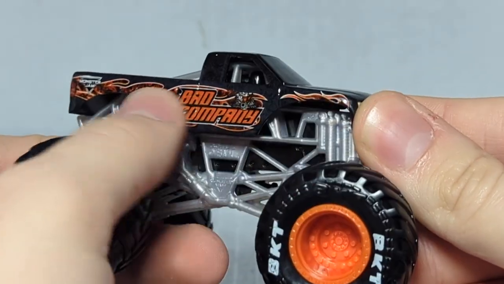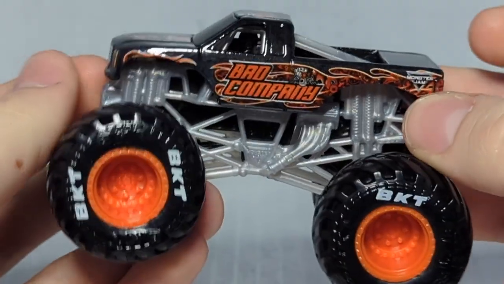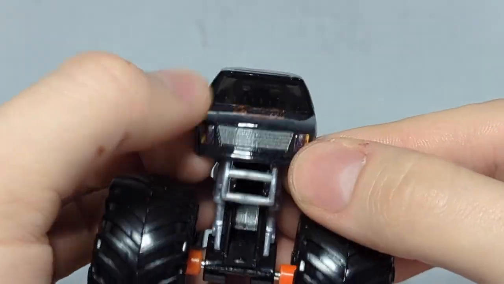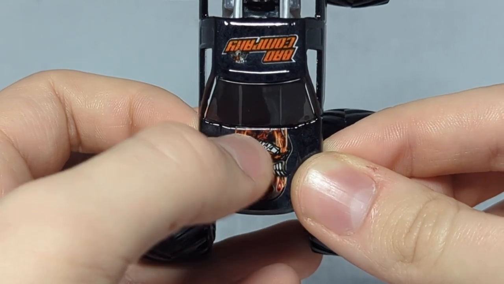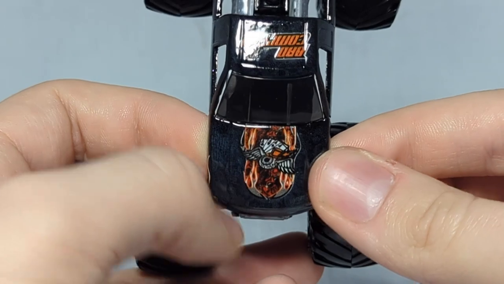So we got the flames here going across the whole truck. Looks pretty sweet. Flip over to the other side. It's the exact same thing, but mirrored, as you can see there. The front end has the grill and the headlights, which looks sweet. On the top, we have the eyeball with the wings, the top hat, and the aces over there. Ace of spades, ace of diamonds, ace of hearts, ace of clubs, you already know.